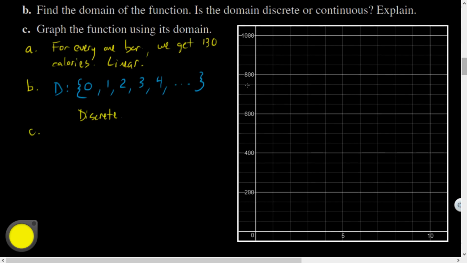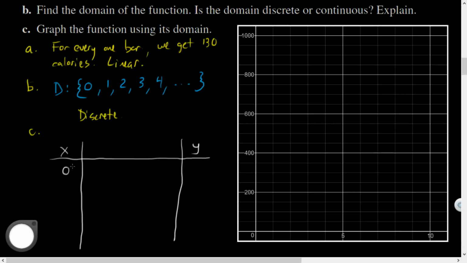Right, so our solutions are going to be combinations of x and y that would make our equation true. Now, we actually haven't even made an equation yet. Maybe we could predict the equation. When x is 0, the number of calories I get is 0. When I eat 1 cereal bar, I get 130 calories. When I get 2 cereal bars, how many calories do you think I'm going to have? 260. And this is a constant rate of change. It's 130 per 1. So my equation, I think, is going to be 130 multiplied by x.